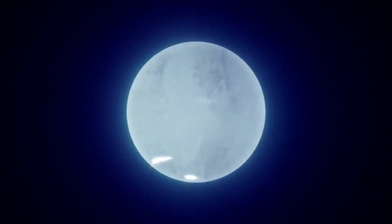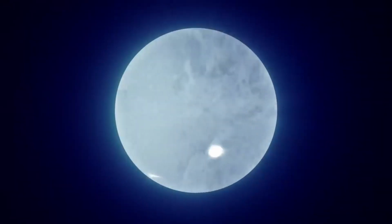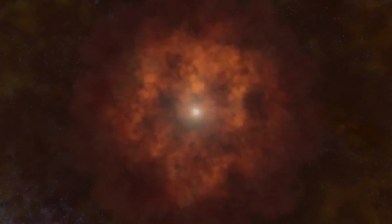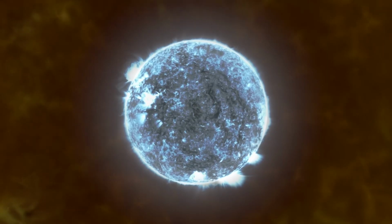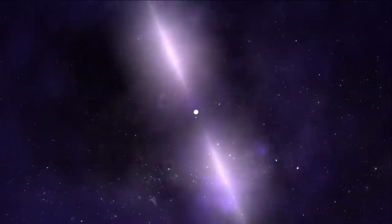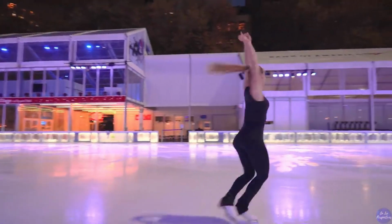One type of neutron star that is rapidly rotating, highly magnetized, and emits electromagnetic radiation is a pulsar. When a star collapses and rapidly shrinks, it still retains its mass. In order to conserve angular momentum, the star starts spinning quickly. This is much like an ice skater who pulls their arms inside.